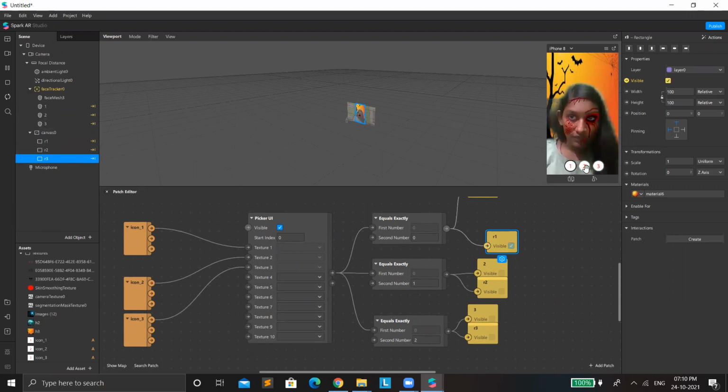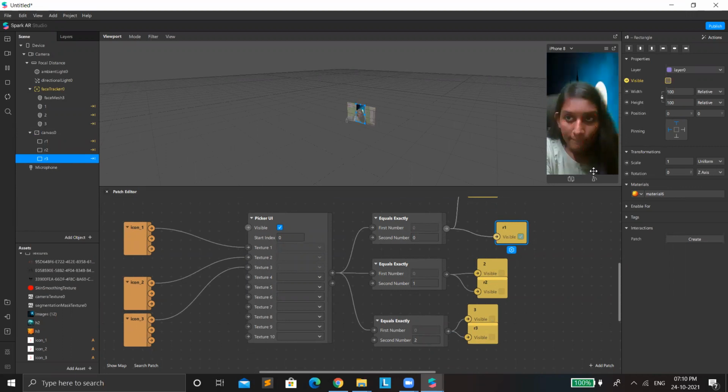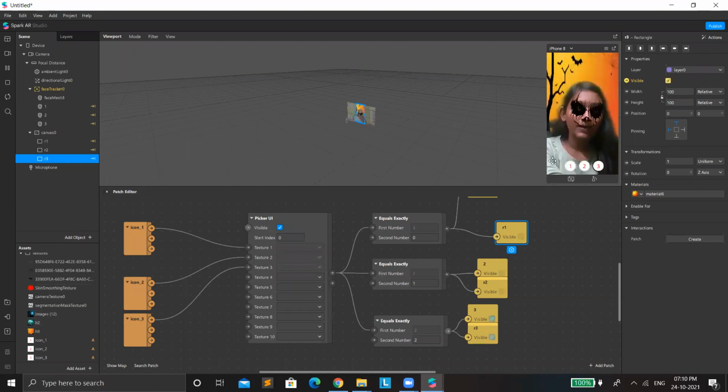Should work, then why didn't it work? Okay. Yeah, it's working fine. This is for the first one, this is for the second, and this is for the third.